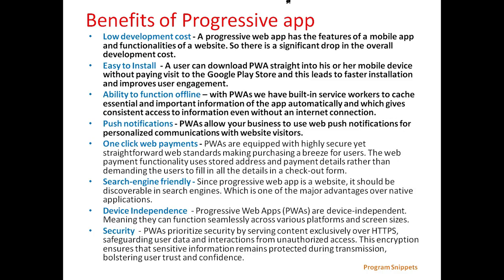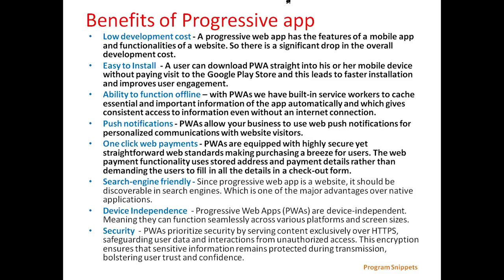Then push notification. It allows your business to use web push notifications for personalized communications with website visitors. Then one-click web payments. Progressive web apps are equipped with highly secure yet straightforward web standards, which make purchasing a breeze for users. The web payment functionality uses stored address and payment details rather than demanding the user to fill in all details in a checkout form.